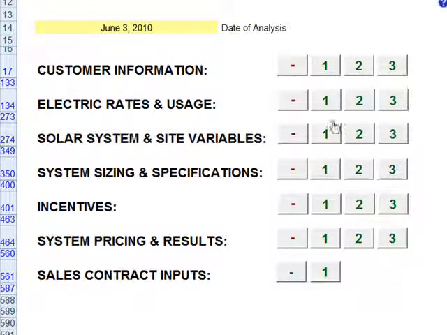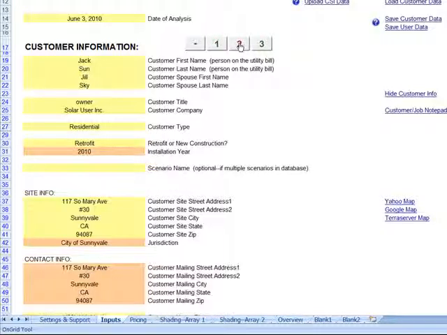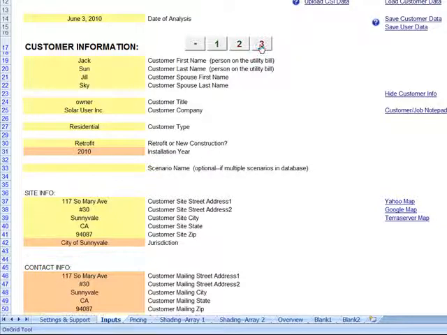By clicking the 1 button, the most basic inputs in the section appear. By clicking level 2, more inputs appear, and with level 3, all inputs appear. Level 1 doesn't have enough detail for a solid analysis, but you might want to start with level 1 when doing your initial call screen with the customer. The idea being that you'd enter the more detailed information only after determining that that customer is serious.